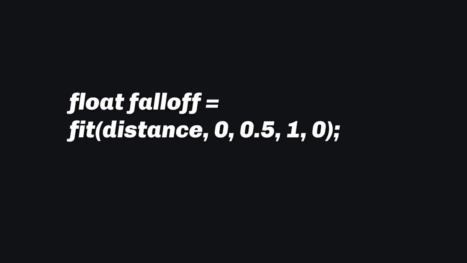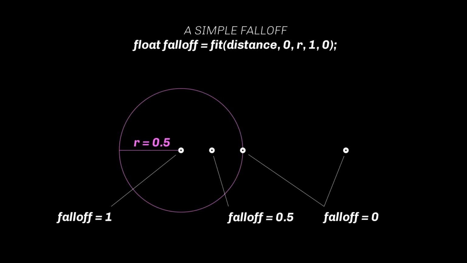I have a very simple example here, and this is a fall-off example. What I just do here is I take the distance between 2 points and then I remap this range to serve as a fall-off value. Basically, this is what happens. So this purple circle here is my fall-off, and the white dots represent points, and if I have a point at the center of the circle, I have a fall-off of 1. So full fall-off.